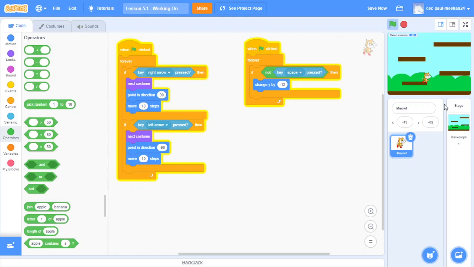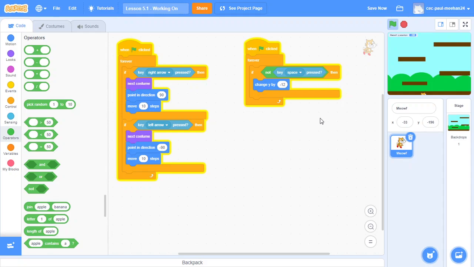Hold my spacebar down, it stops falling. Let go, it falls. So we want it to fall unless the spacebar interrupts that. I'm just tapping the spacebar, holding the spacebar down, and it just pauses. Alright, so that's the first little basic mechanism going on there.